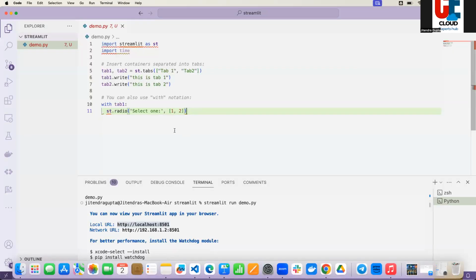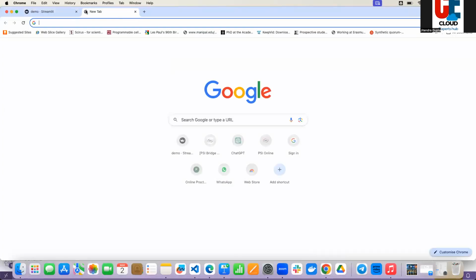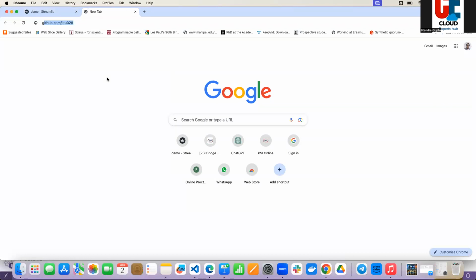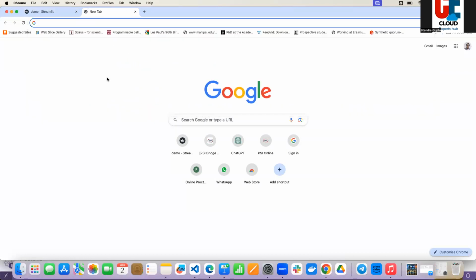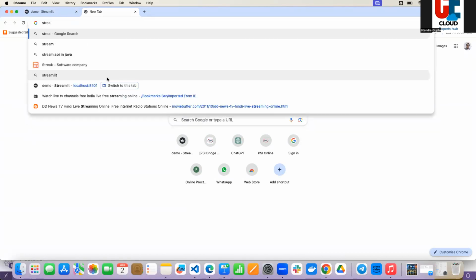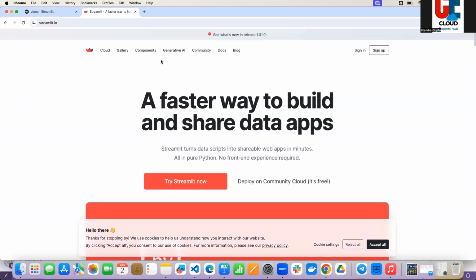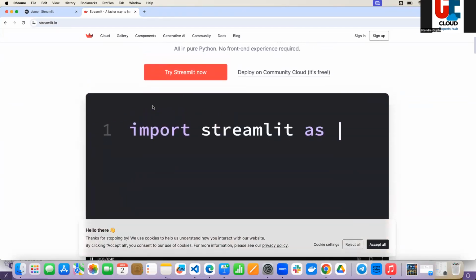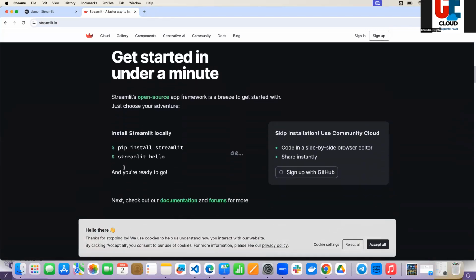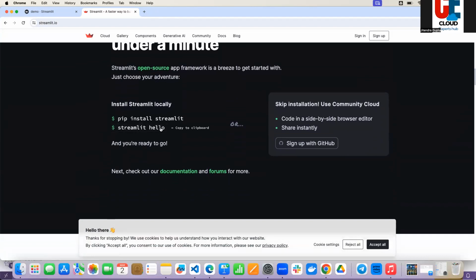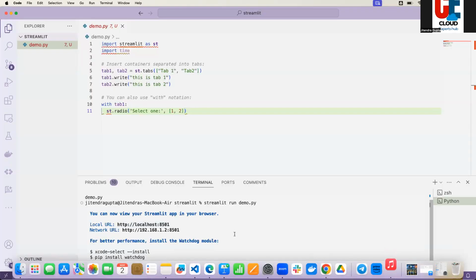Let's go to their official website and see maybe some other additional demo that we can have. I'll go to streamlit.io. Here, this is their official website where you can find more details on how it works, and also, for verifying whether it is installed correctly or not, you can just take this command and execute it here.